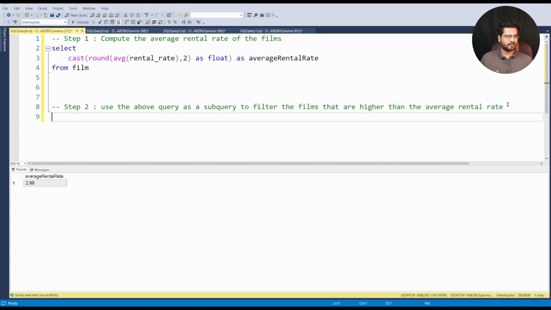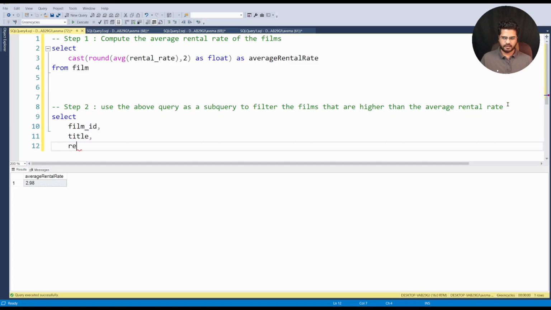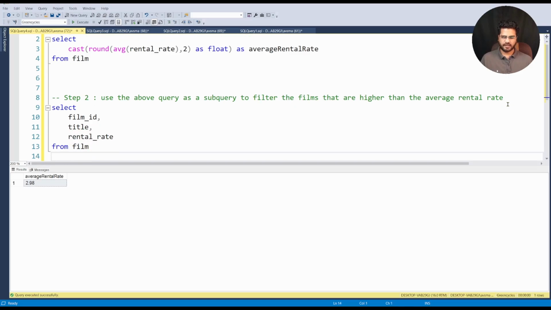So for that we will select the film ID, the title and the rental rate of each film from film, and let us apply the where condition, where rental rate is greater than, and let us use the above query.